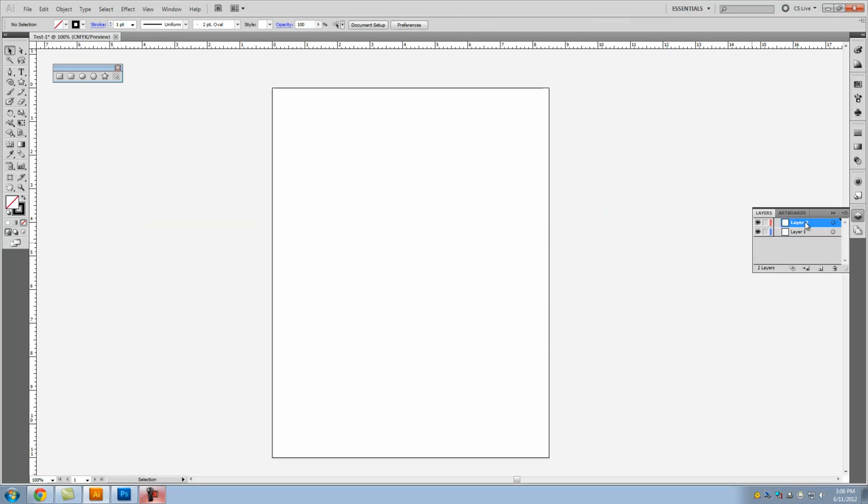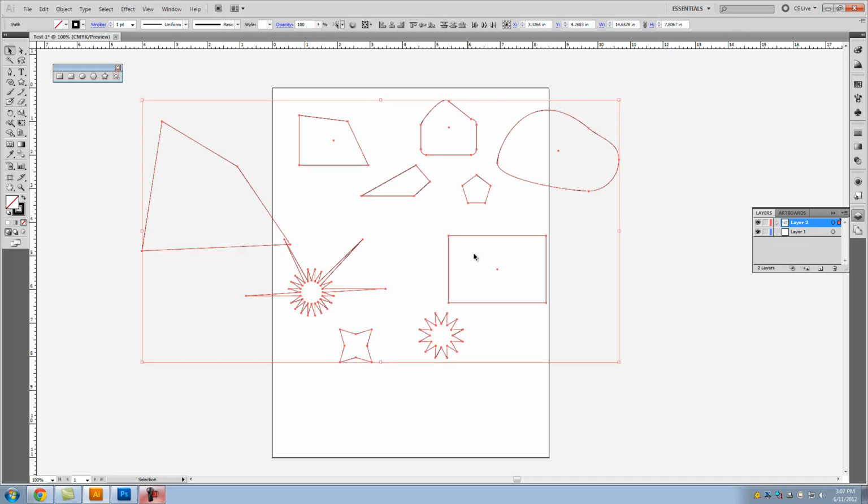Add another layer by clicking this button down here that says Create New Layer, and then move to your new layer by selecting that circle, and then use Control F, which pastes everything in front.